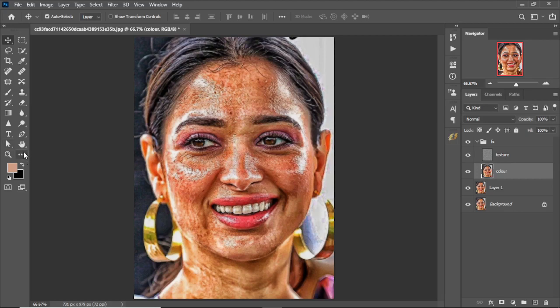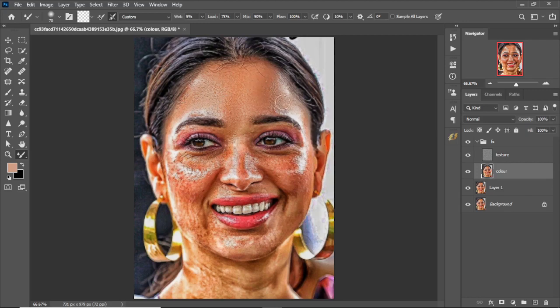So click on your mixer brush tool right here, and I think this particular one gives you the liberty to brush the way you like. You don't need to be so careful, just like you're going to be careful when you're doing frequency separation. This one you can just brush and brush anyhow. You don't need to be careful of the highlight transferring to shadow or the shadow transferring to highlight. And that's what is awesome about this particular technique of photo retouching, of separating skin and tone rather.